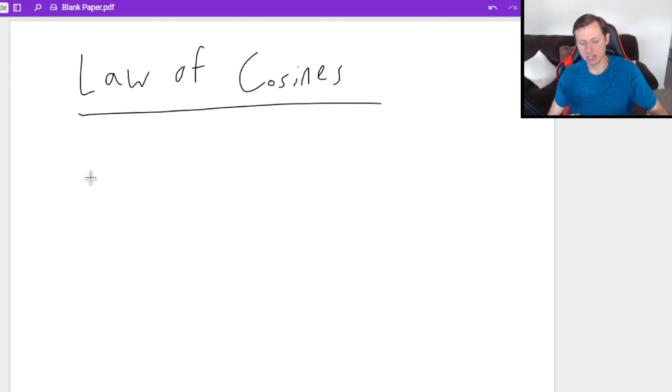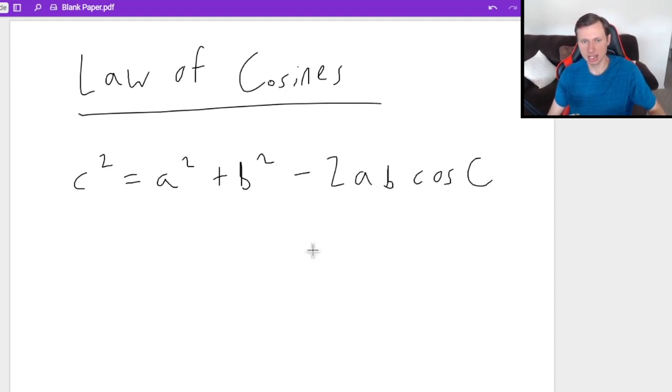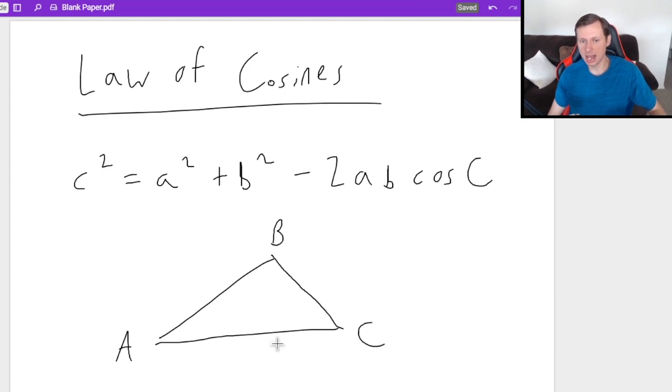The equation is, and this is just one version of it, in other words, there's different ways you can write it, and I'll explain what I mean later in this video, but the law of cosines in general says c squared equals a squared plus b squared minus 2ab cosine c. And this is assuming you have some triangle here. It doesn't have to be a right triangle, but you have angles or vertices A, B, and C, all capitals, and then the opposite sides of these are a, b, and c, all lowercase.